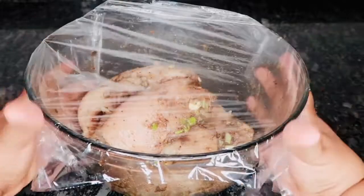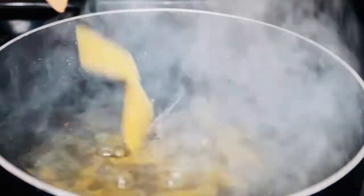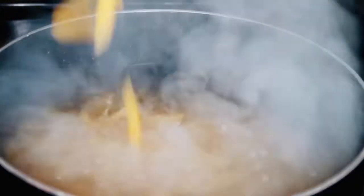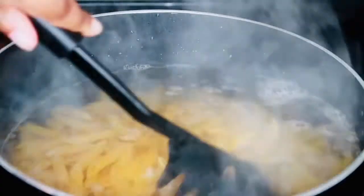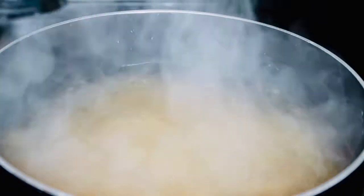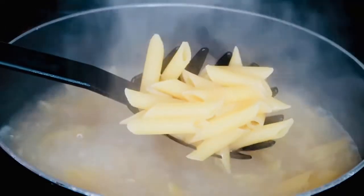If you can't do overnight, at least aim for 3 hours. In the meantime, I'm going to be boiling my pasta, and you just want to follow the directions on the back of your package for al dente cooking time, making sure you're occasionally stirring your pasta so it does not stick together. And once your pasta is all cooked, just go ahead and drain that water.